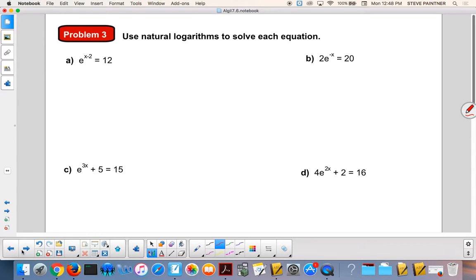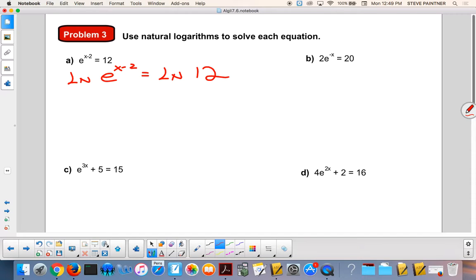Next, here you go. These are natural log equations, just like you did last week. Did I already do this one? Did I start class with this? Okay, so then I don't have to do it. All you have to do to an exponential equation is take the log of both sides. But we're not going to take the log of both sides because we're in base what? E. Don't take the common log of both sides. Take the natural log. So what you should do is this. Every time you see this, look.